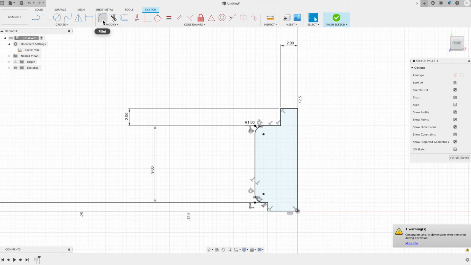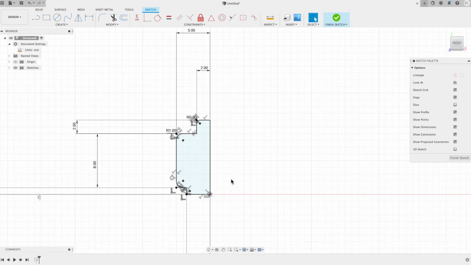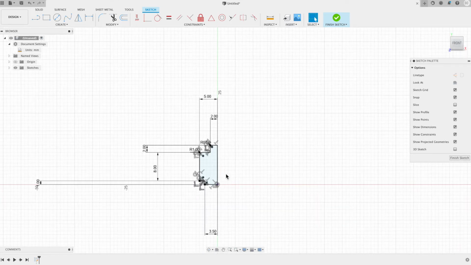And then I grab my fillet tool again, and then I go in and I do the top and the bottom, and they are both, as you can see, 0.5 millimeters. All right, now I go in and change the tallest height to 8 millimeters because that is the right height, not 9. So go ahead and change that. And that would be the end of the sketch. So go ahead and finish your sketch.